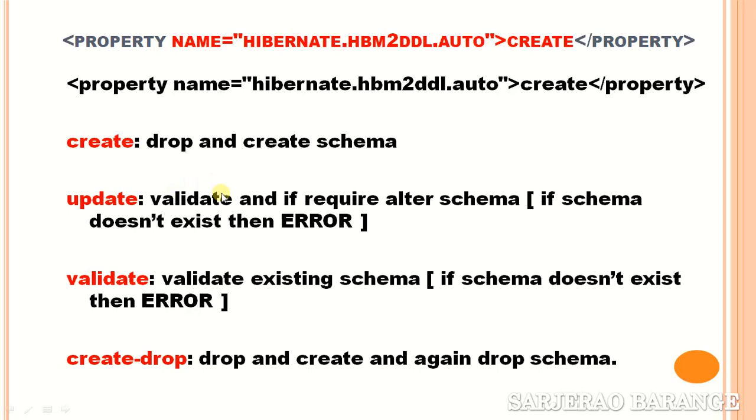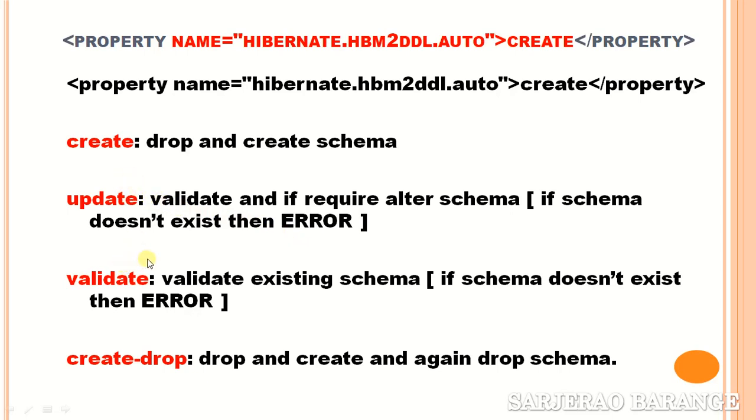any existing schema, means tables, will be validated, means whether your database table is according to the given Hibernate schema or not. If not, then an alter command will be given by Hibernate so that changes can be done in the existing schema. But in case the database tables are the same as the Hibernate schema written by you, then nothing will happen. Now in case the given schema, or I should say tables, are not present, then in some of the Hibernate versions you will get an error, but in some of the Hibernate versions the new table will be created. Fine. So this is about the update.